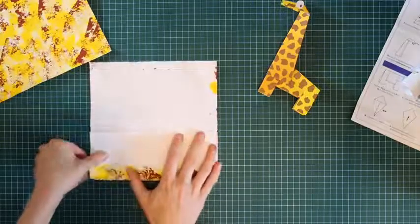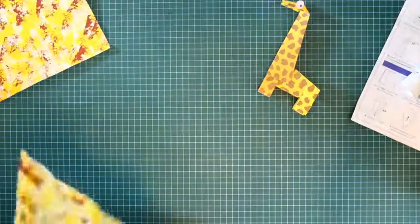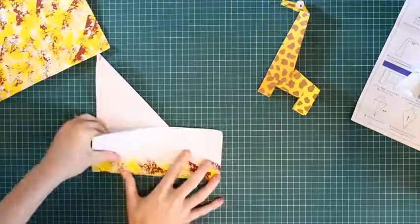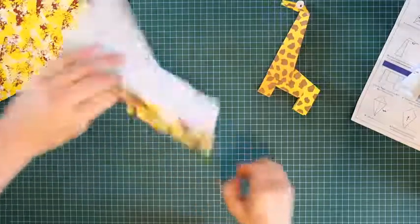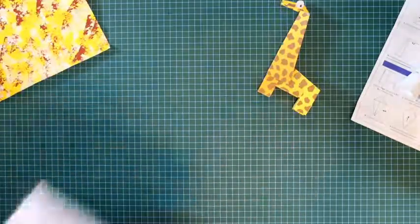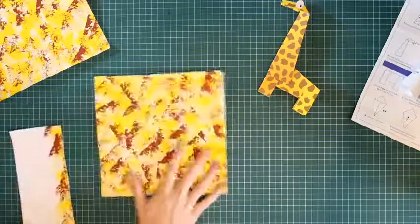Now, I'm just double checking that I've got my fold in the right position. I think it needs to come up a little bit. I don't think we've quite hit the mark. No. I think it's more like there. So, just going to make sure I'm getting that fold absolutely perfect. I do not want oblong paper. We need a square. So there we go. Rather difficult to see when you're using this painted textured paper. There we go, a nice crisp crease. And what we're going to do is just rip along that crease. So we've got our first square.